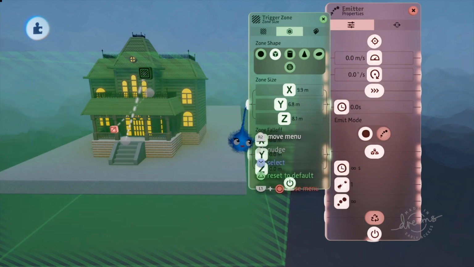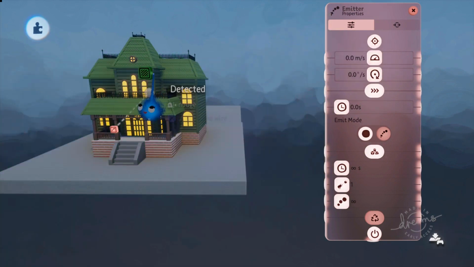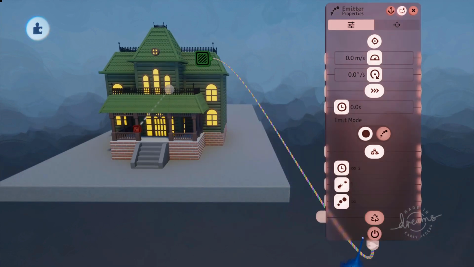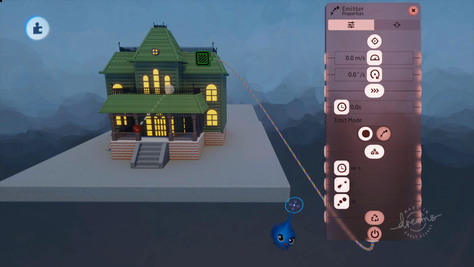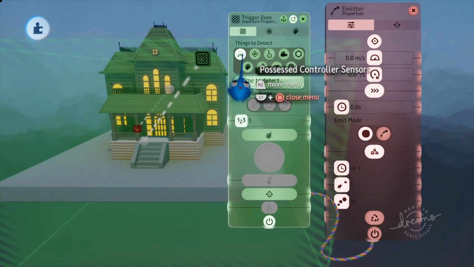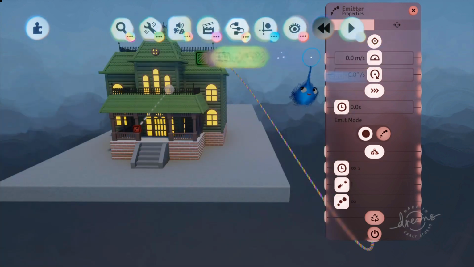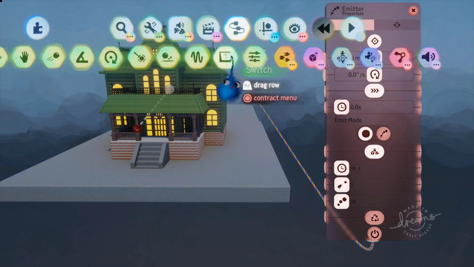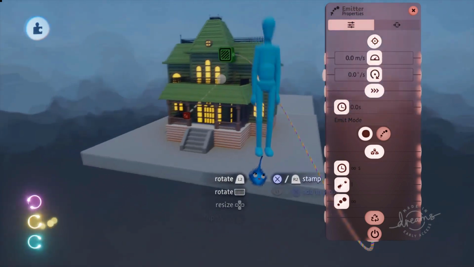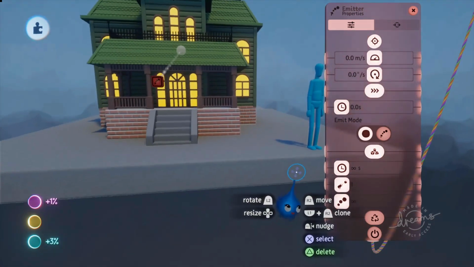And I'm going to link, let's just close that off. I'm going to link the detected on that trigger zone to the power on our emitter. And we're going to look for a possessed control sensor. So let's put down a player. Like so.